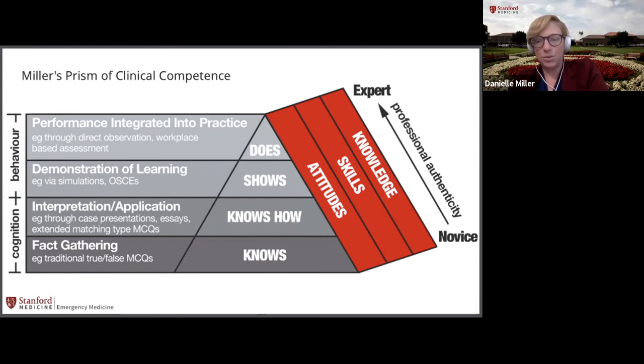Remember also that the take-home point is not that one assessment tool is superior to another, but rather certain assessments are better at capturing learners at various levels of training and in various contexts. The goal in competency-based medical education is to eventually evaluate learners at that does level of the pyramid in the clinical environment, or in other words, we're trying to perform workplace-based assessments. Lastly, for assessment to be useful to competency committees and learners, we need to strive to create learning environments with a series of low stakes but frequent assessments using the tools we've reviewed.